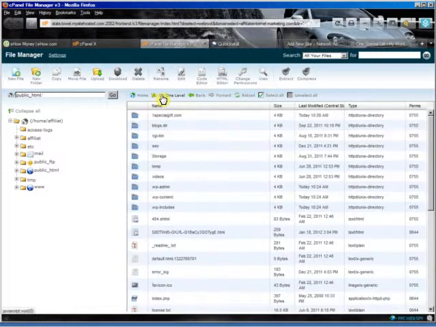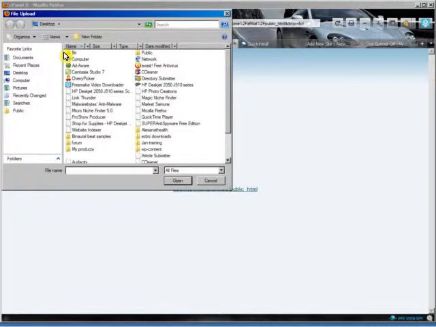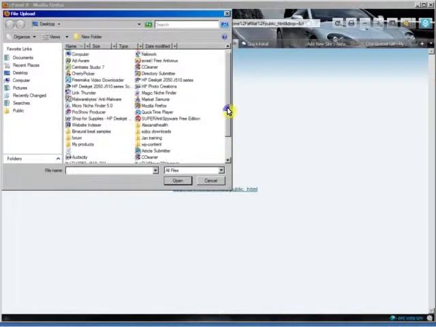So first of all, we're going to go to our main one, our first WordPress installation, and we're going to upload our software. We want to make sure that we open the permissions so that it installs everything properly, and we want permission 755. And then we're going to browse our computer where we have downloaded our software.